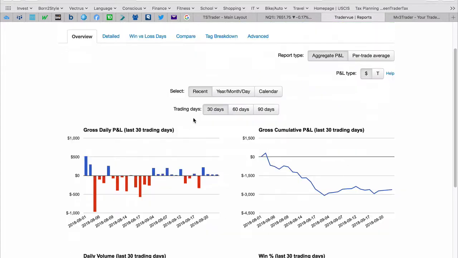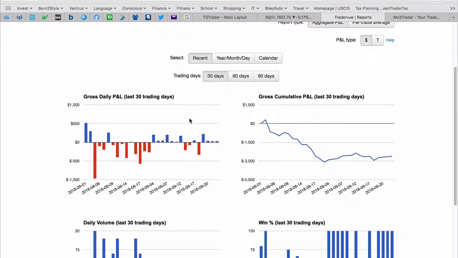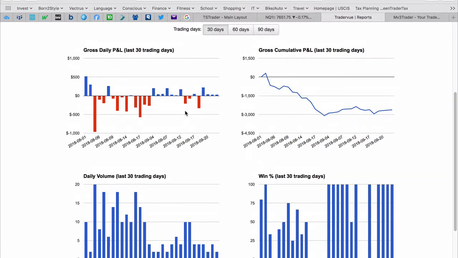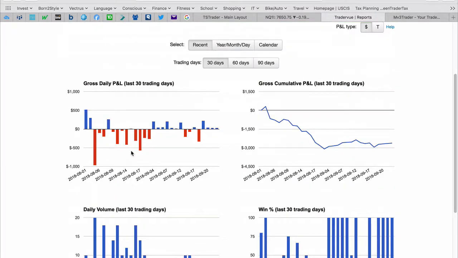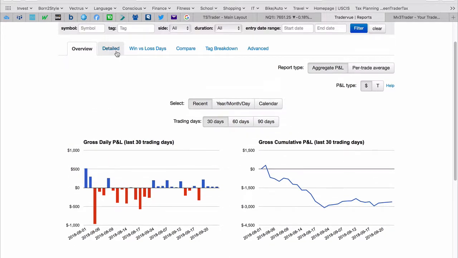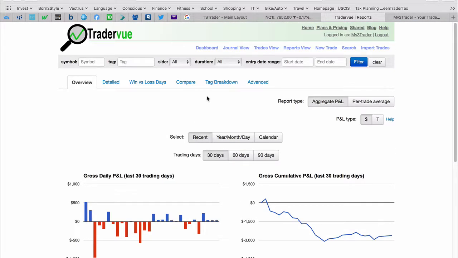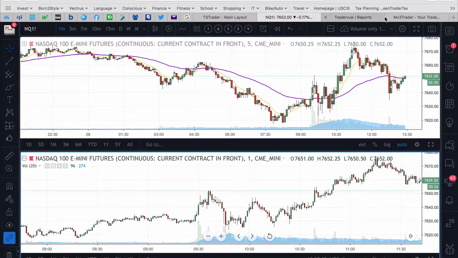I'm just trying to go through here and see what else. So I think it's one of the things I like about TradingView. It really helps you get the big picture of how you're performing in your trades, and it can show you some things about your trading habits and your behavior, and it gives you really good details about the way that you're trading and your performance. There's a lot of information here. I could go on for days, but I don't want to make this video too long.